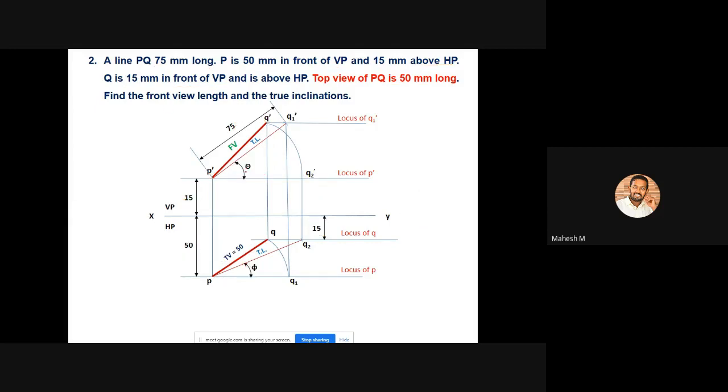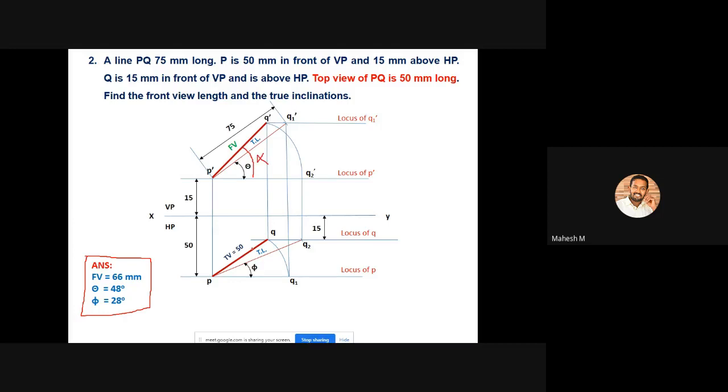So the value of theta and the value of phi, like this. The length of the front view is 66 mm, the angle of theta is 48 degrees and the angle of phi is 28 degrees. If needed, you can measure the angle of alpha also.